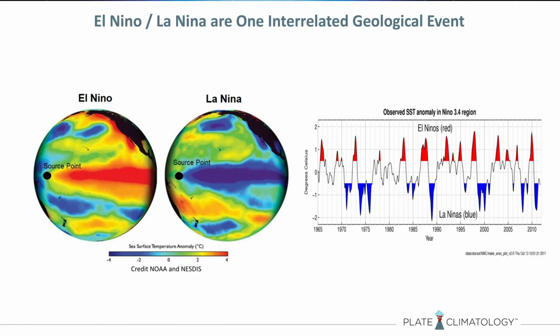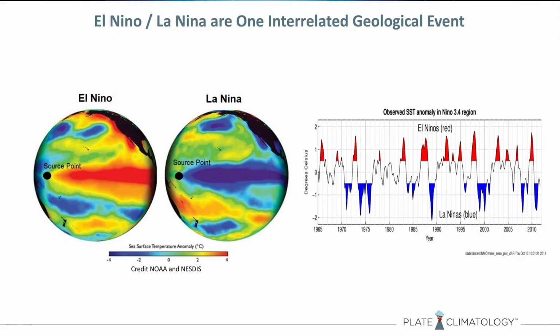This is a graph from 1995 to 2010 that shows all El Niños in red, temperature-wise, and then all La Niñas in blue, and then the areas where it's kind of normal temperature, there's no color. I want you to take a look at the 1995 El Niño event. You can see that it went from a peak of very warm and almost instantaneously went to a peak of very cool blue. The energy required to do this is immense. It's actually more energy than is required to form an El Niño.